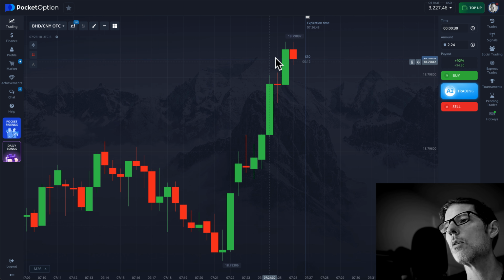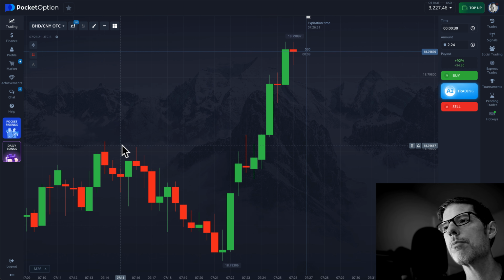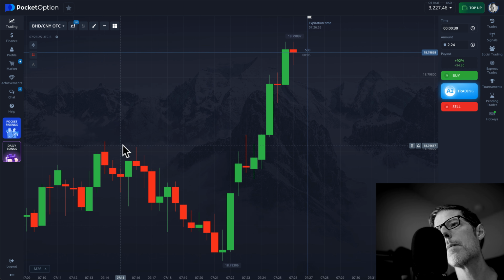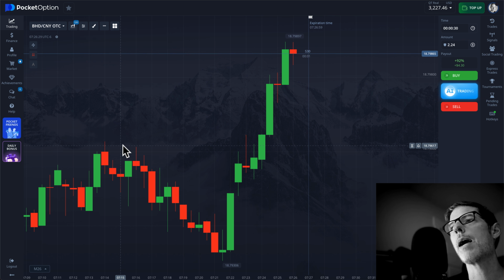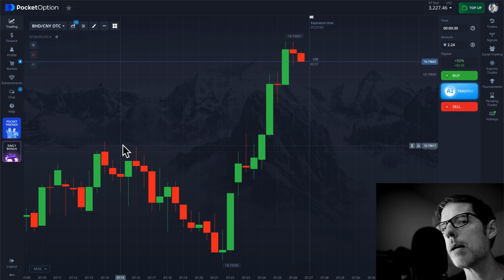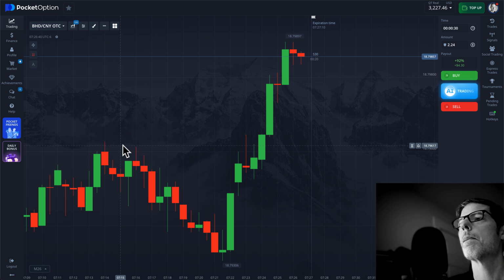So if the currency pair has some kind of movement to it, then I will use that with the AI trading. Again, if there's not a lot of price movement, then I will just go ahead and change the asset or change the chart.